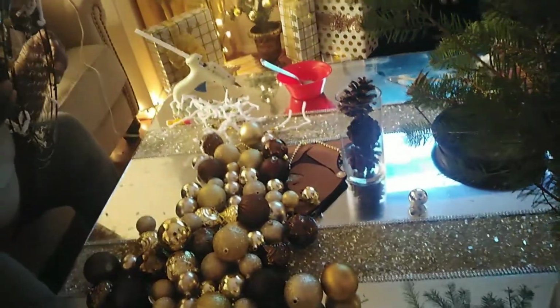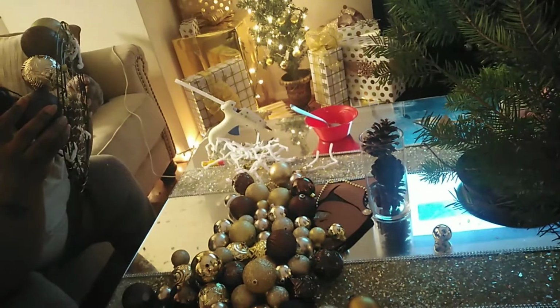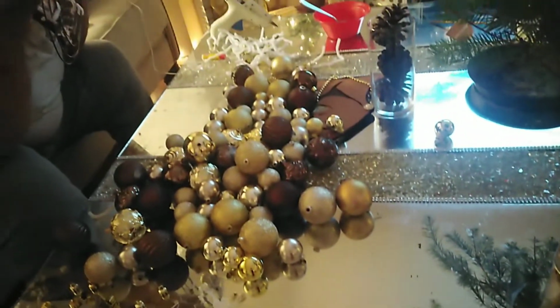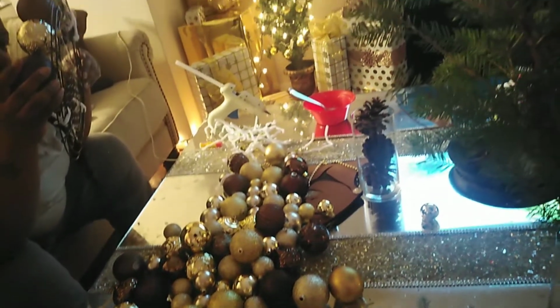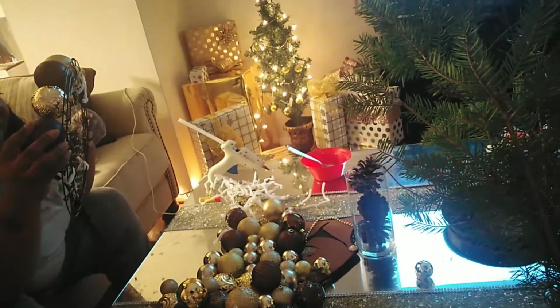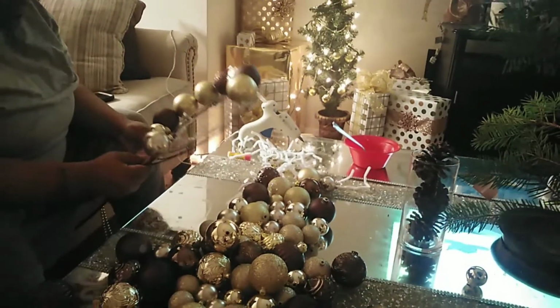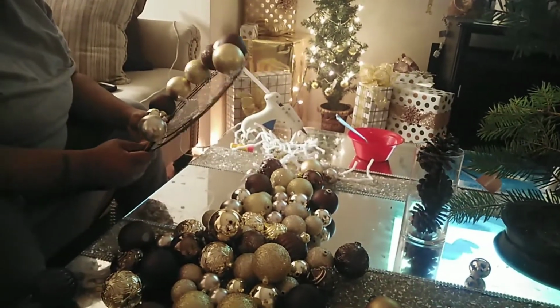This first one is gonna take the longest. Really? Yeah, because I gotta make sure it's secure to the base. Roll them on the base. So you forgot you don't have to take none off, do you? I'm taking this off.